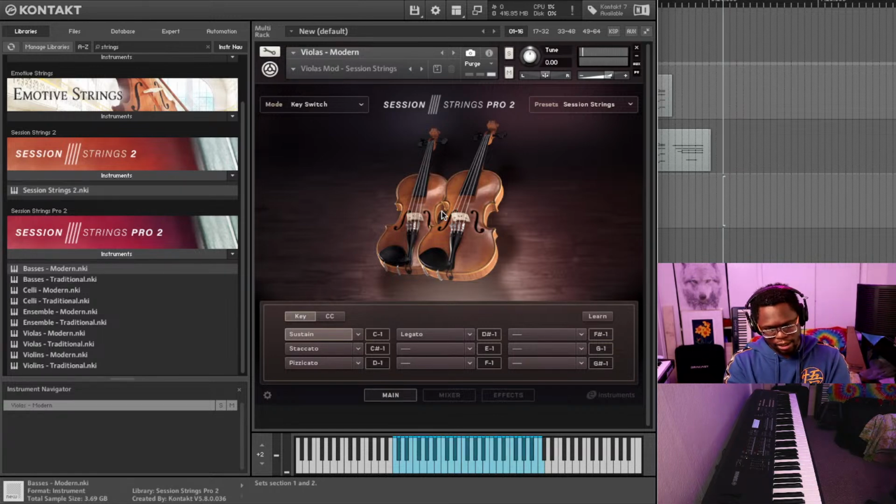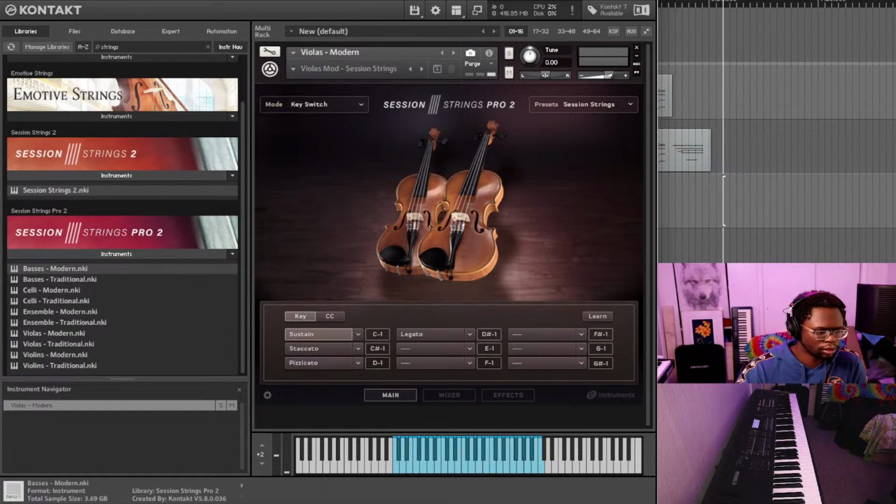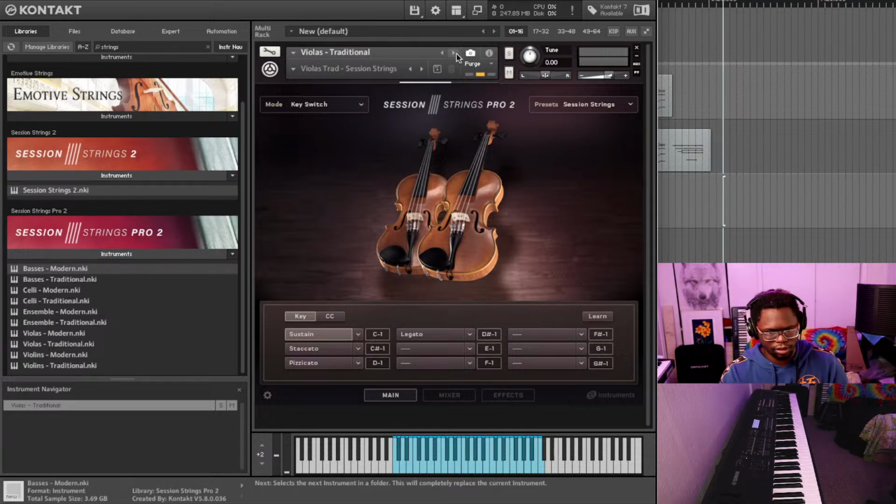And that can be nice for certain playing styles. So if you had a piece where you didn't need the whole ensemble, you just needed the violas, you could do that here. All right. And then we will say, this is the traditional viola, so they're going to be over on this side again.